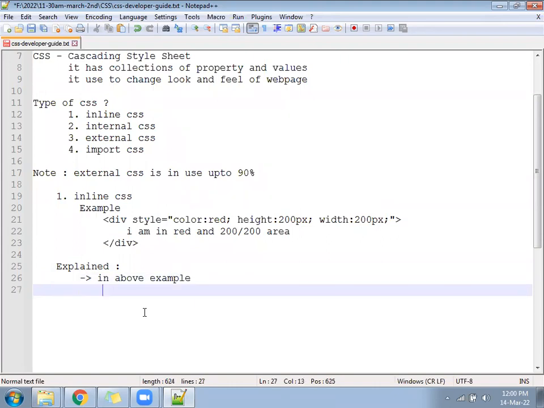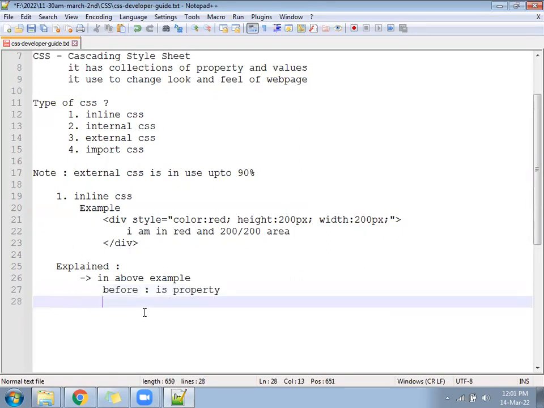Before colon is the property. After colon is the value.